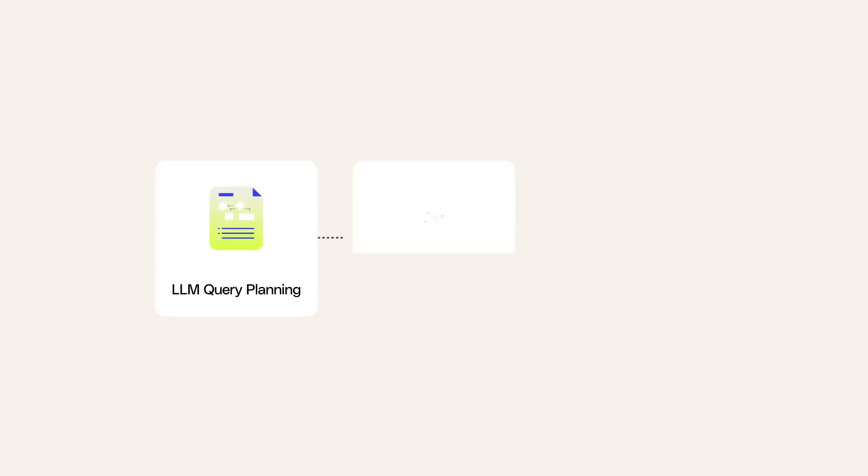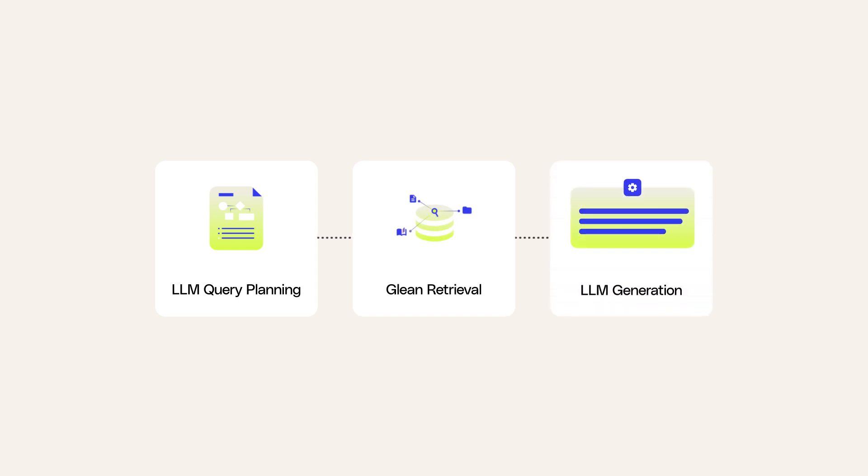Retrieval and generation play a very large role in overall assistant performance. How do we evaluate the assistant? Evaluation is very important for us at Glean, and since our system is based on this RAG architecture, we evaluate both components independently. On the retrieval side, we're evaluating: did we find the most relevant document for the user's question? On the generation side, we're asking: did the model find the most relevant information from the document and did it provide a complete response to the user? There are two main dimensions for evaluating generation — completeness, meaning is it answering the user's query fully, and groundedness, meaning is the response grounded in the context that was shared with it.